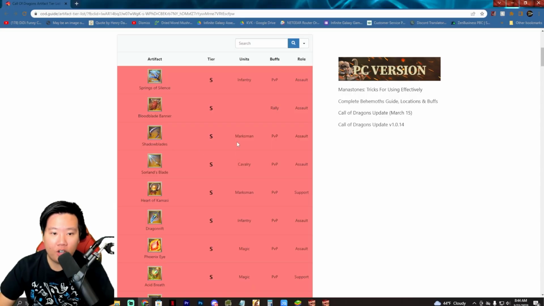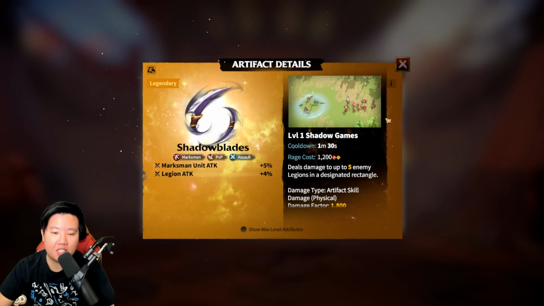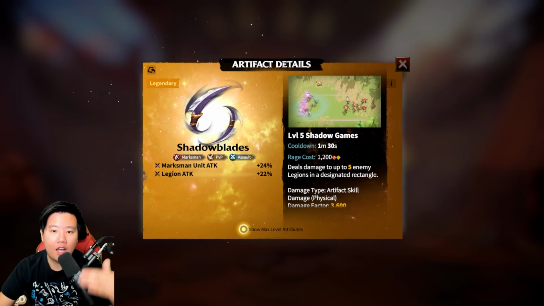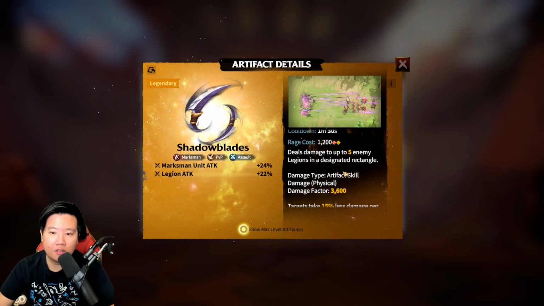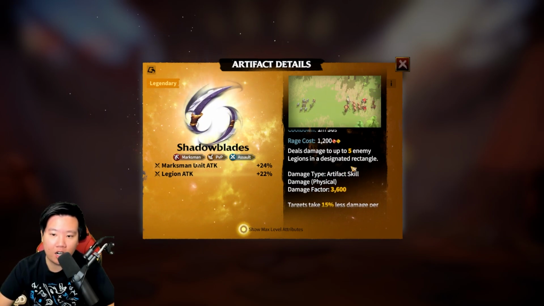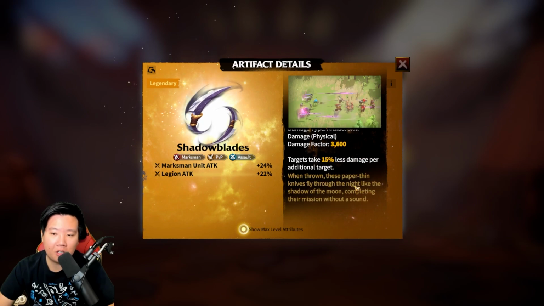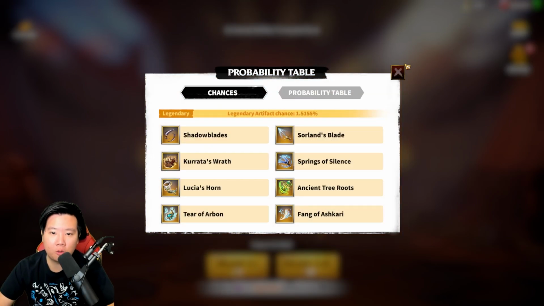Now, for the other S tier here, Shadow Blades. This is for marksman, PvP, and assault. This is something that is really nice that I've seen a lot of marksmen who run with Guanwin and Nico use, that really scores pretty high in the behemoth challenges that we do. Now, this is going to deal damage to up to 5 enemy target legions in a designated rectangle, as you can see. Whoever's in that path will get damaged, and it has a damage factor of 3600 at the max level. But it gives here a marksman unit attack 24% and legion attack 22%.